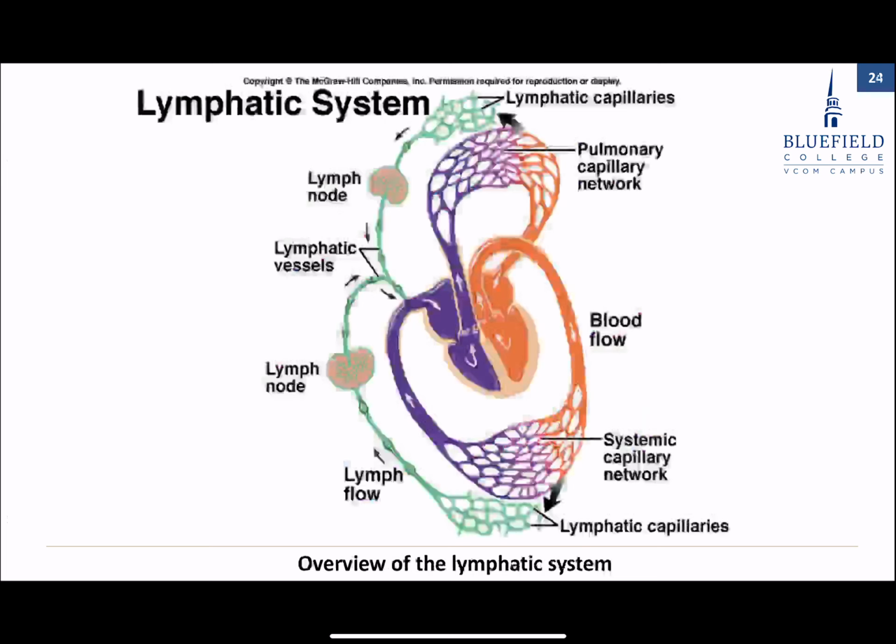If we take a look here, here's the idea of the capillary beds, the arterial side, the venous side of the capillary beds. You've got these blind-ended lymphatic capillaries here, which I won't go into the structure of the wall, but basically they have a portion here which isn't well attached, so that when there's greater pressure outside in the interstitial fluid than there is within the lymphatic vessel, fluid's gonna leak in. That's how it first gets in, and then the skeletal muscle will move it along with the valves in order to move it back to circulation.